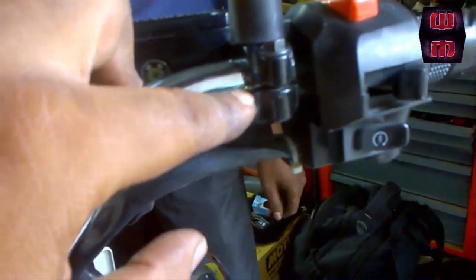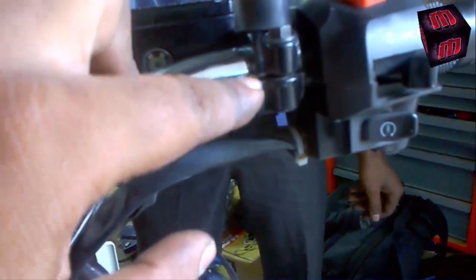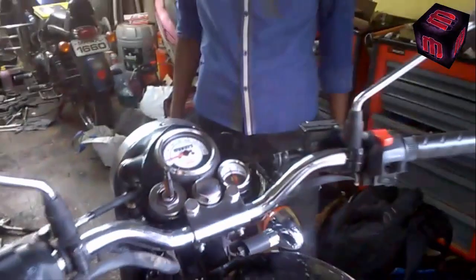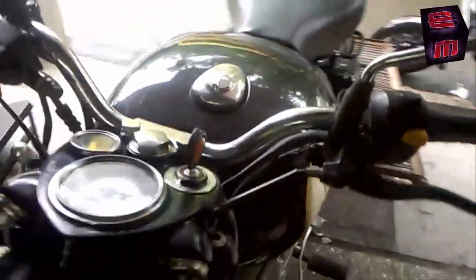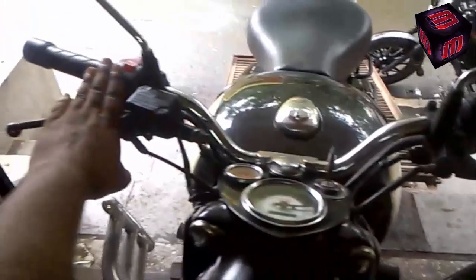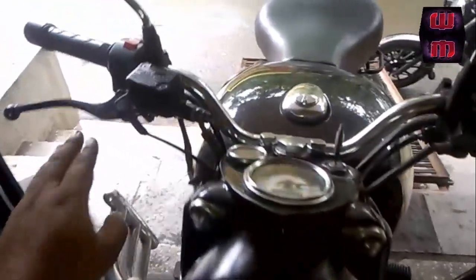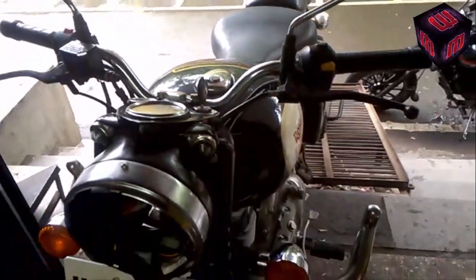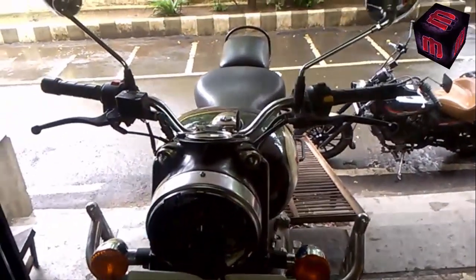On the original handle only you will see this. You have to synchronize this dot with this gap. Once you do that, you will see both the levers are in line. Just in case you feel there is a problem with lever levels, you can adjust a little bit according to your feeling, but make sure both levers are at the same level — it will give you very great comfort while riding the bike.